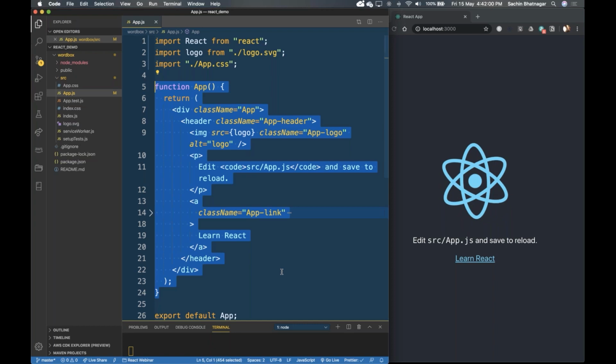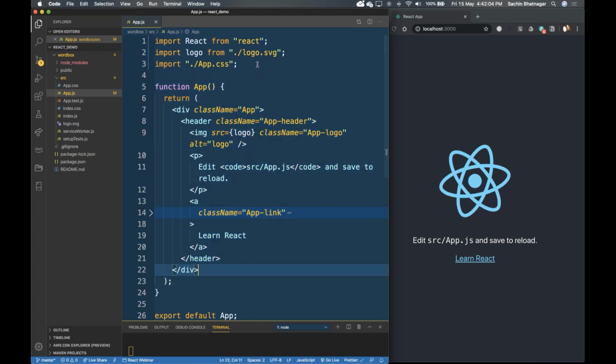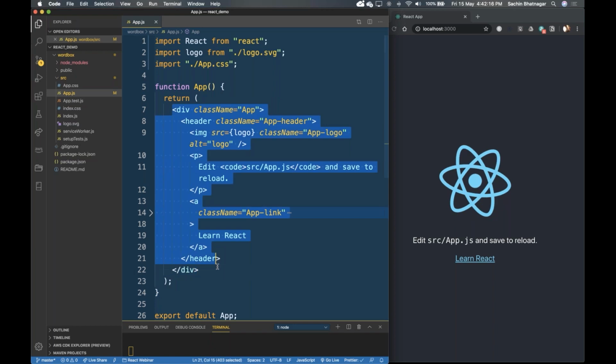We are using standard ECMAScript import statements to bring React in. There are some assets which are being imported in, your CSS, an SVG file, a logo, and what you see here is essentially JSX. So this looks like HTML, but is technically not HTML because it lets you incorporate JavaScript expressions.